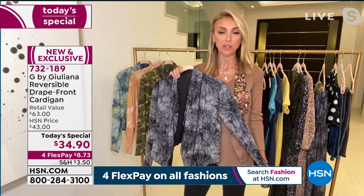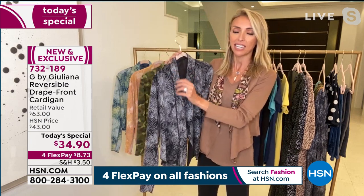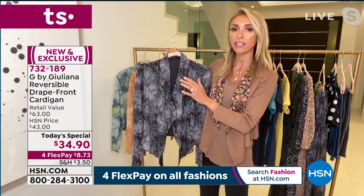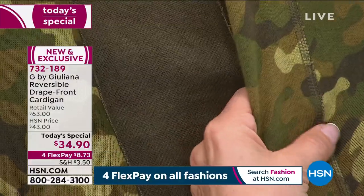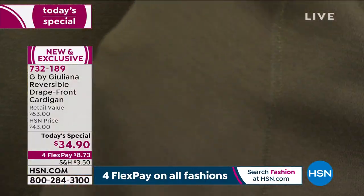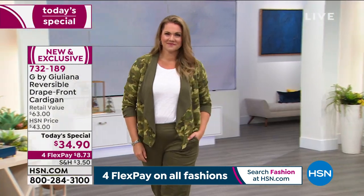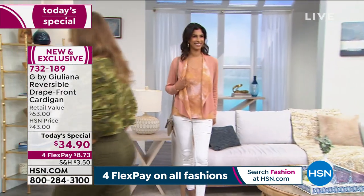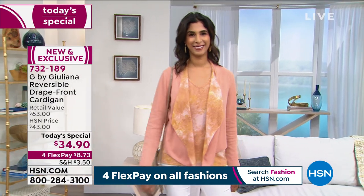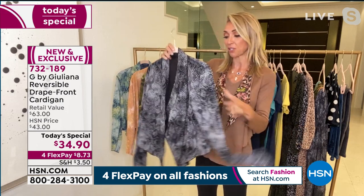There are so many ways to wear it, especially when you get the two-pack tank set — basically $18 a tank. Let me talk about the tailored details because they're really beautiful. On the print side you see a little bit of contrast stitching — that's a fun fashion detail. On the solid side we dyed it to match for sophisticated easy layering. That collar is the perfect collar — very versatile because you can fold it back for that pop, or tuck it in for a fully printed look.